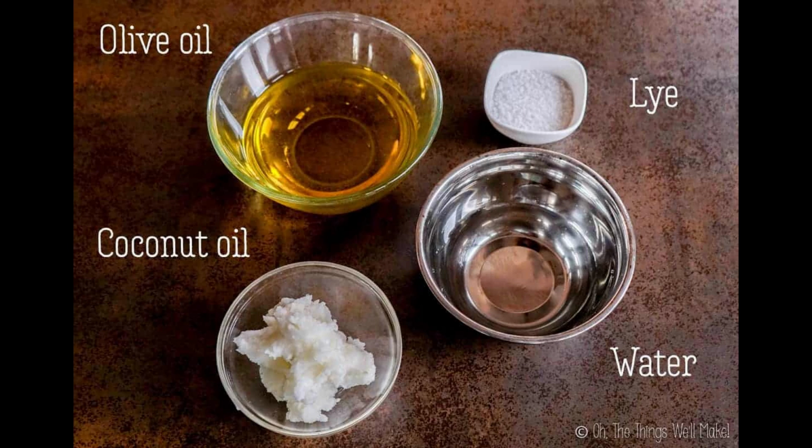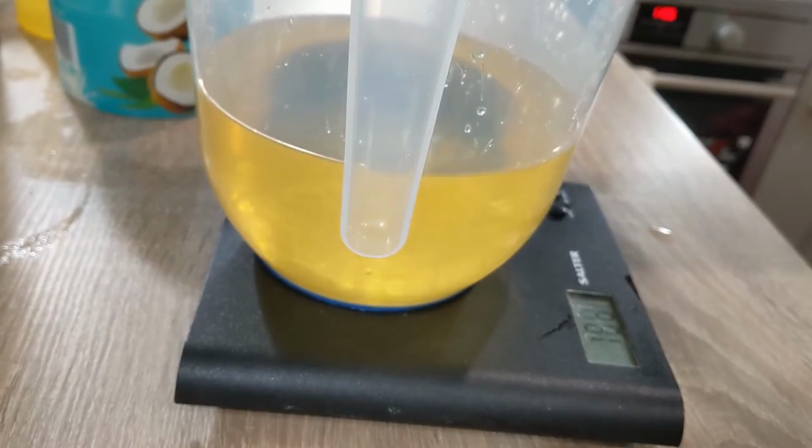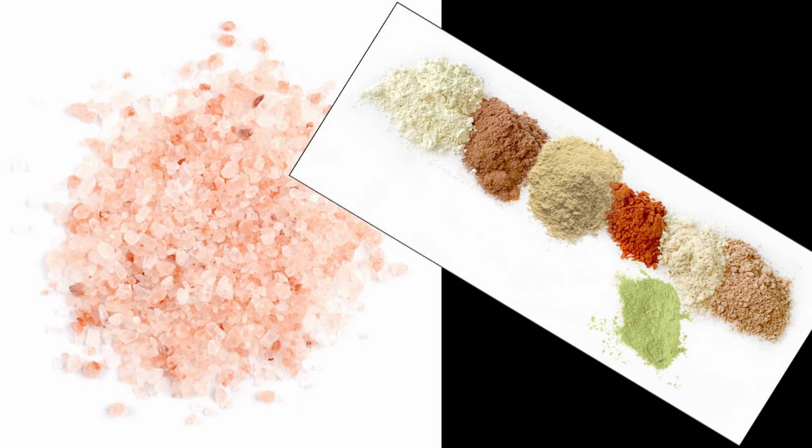For the base recipe, you'd have to include any water that you use, any lye, and all the oils. I had to provide them in grams, but I've heard that some people do it in percentages, so it really depends on which assessor you've gone with. Then for each variation, I've had to provide which fragrance oil I use, and again the amount in grams, same with all the colours. I also have to include any additional things that I use, such as Himalayan sea salt on the top, or some people use clay and things like that in their soap.